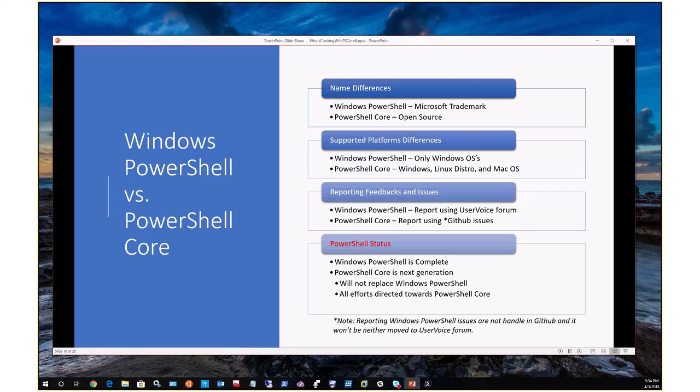So it's not going to replace. It takes a long time to do that effort. It's a strong effort, okay? So the best thing is both, okay? Don't be afraid to use both because, as I'm going to show you in a demo soon, you can run the script cross-platform on one side, bring maybe some information from that side to Windows, and do your magic with it, okay? So start using PowerShell Core.